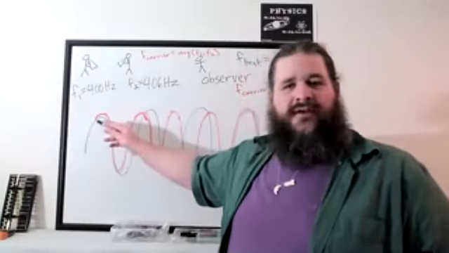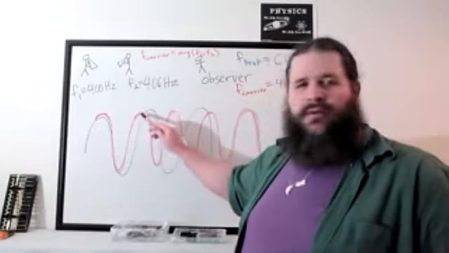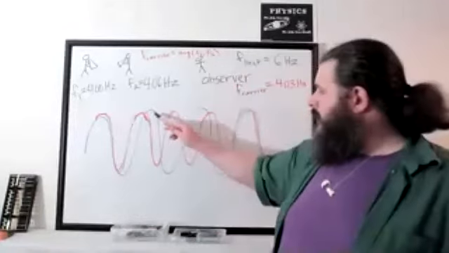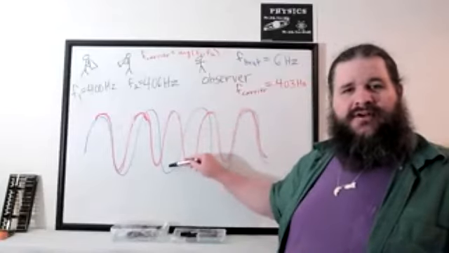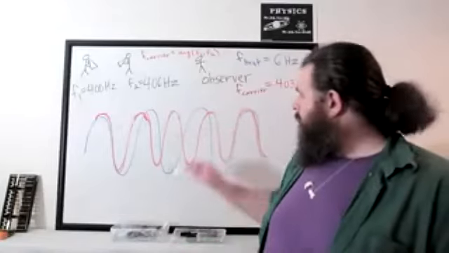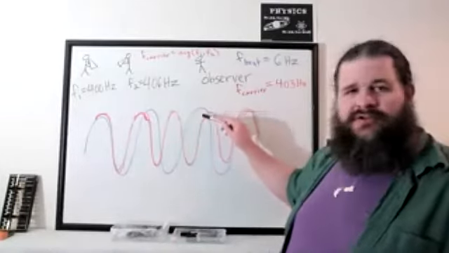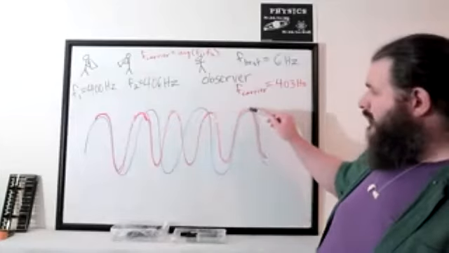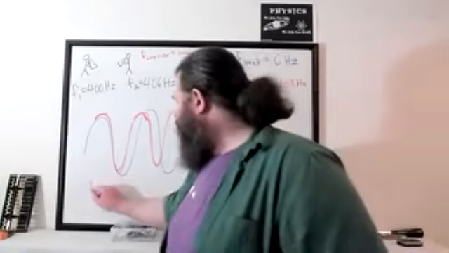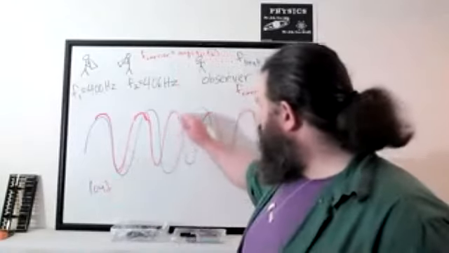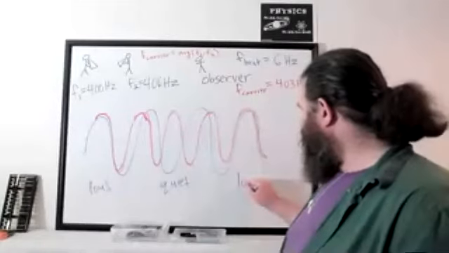So that would be constructive interference. But then a little bit later, they're not quite matching up. So we're going to get partial interference. Then a little bit later, we now have a crest and a trough matching up. So we get destructive interference, or close to matching up anyway. And then a little bit later, crest and crest partially align. So we get partial interference. And then a little bit later, we're back to crest and crest again. So this is going to alternate from loud to quiet and back to loud again.